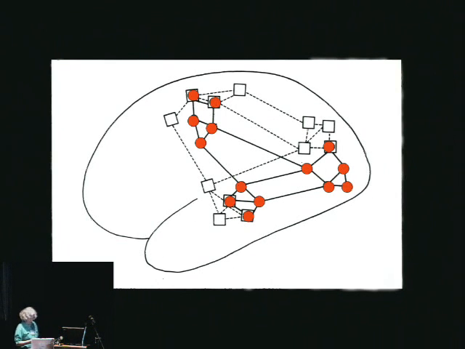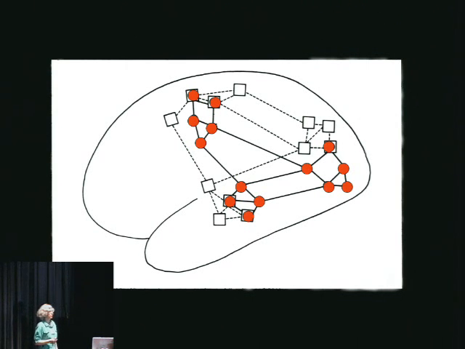Part of the theory is also that such cell assemblies may overlap if they represent objects with overlapping features, such as, let's say, the red one represents a rose and the other one a tulip. There are certainly common features in tulips and roses, so these will be represented by overlapping neurons. So there is the possibility that the activity spreads from one cell assembly to the next, and so on, in a process of thinking.